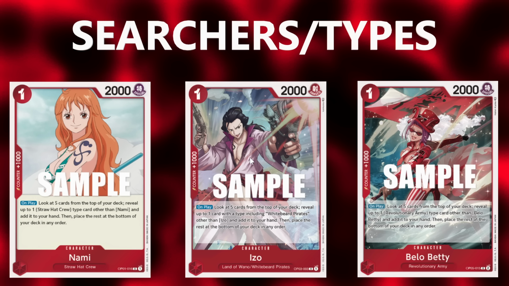However, I think you'll see as we get through the video, I feel like each color does have a very specific, unique style of searcher. And we'll look at that as we get through each color. And these types were chosen for a reason. Within the red color pool, there are quite a few Straw Hat Crew characters, Land of Wano and Whitebeard Pirates type, and then Revolutionary Army type for red. Now, that does not mean that red is the only color with these types. They're not. But I just wanted to point out that currently, at the time of me recording this video, there is a very large representation of these specific types in the red color pool, and that's important, right? When you're doing these top 5 searches, you want a lot of relevant targets.